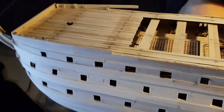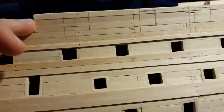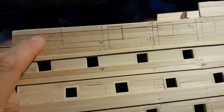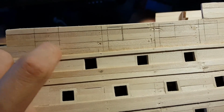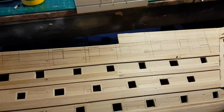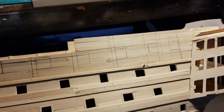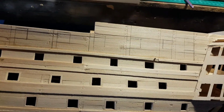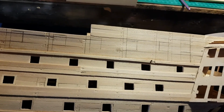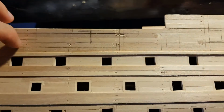The deck is now completely finished. Looks very nice. What I'm doing now is I'm cutting out the quarter deck gun ports. All it is a little thing here that needs to be removed, and then got 6 of these gun ports that need to be removed, and yeah, that's it basically. So I'll just get on with that, and I'll do the other side as well, and I believe next we're going to be lining these, so we'll see.